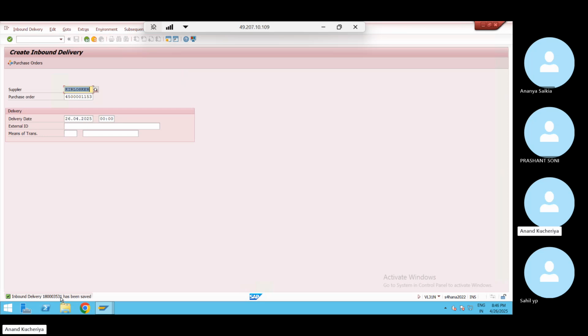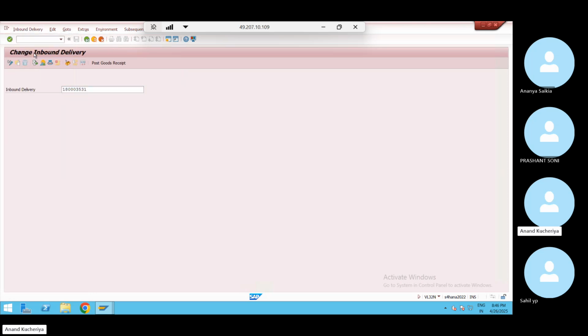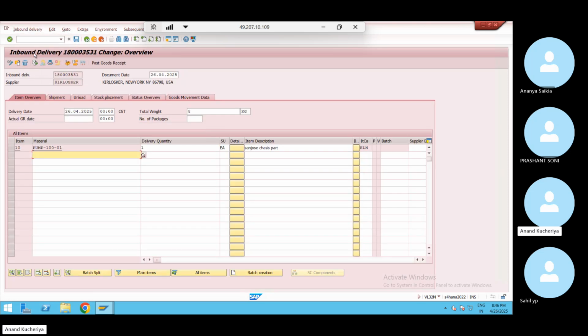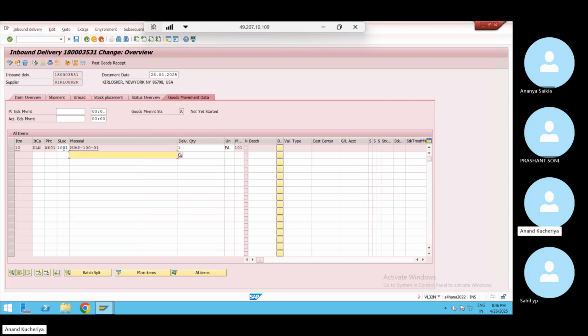That means it has not been distributed. To see the reason, I need to go back and understand the issue. First, I need to know what this 1001 is. Okay, this is correct. Ideally this should be distributed. That is the normal reason.